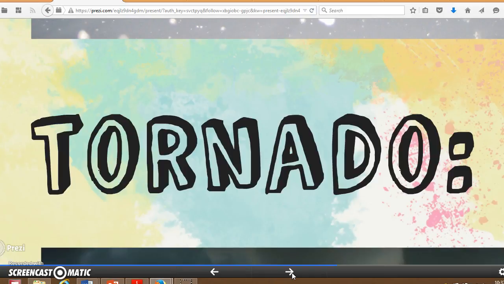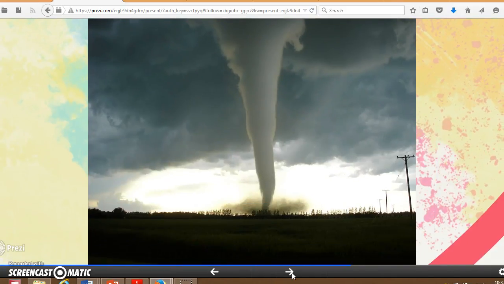We also have tornadoes. Tornadoes, or twisters, not very common here on the west side, but it's very common in the mid-central area of the U.S., over in the plains where there's not very many mountains blocking the wind currents that are connecting and causing them to be twisters or tornadoes.